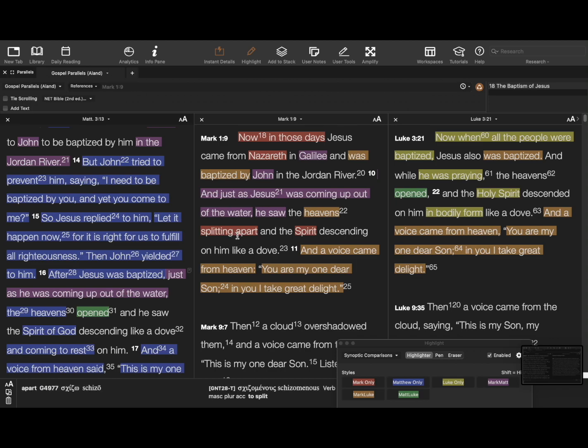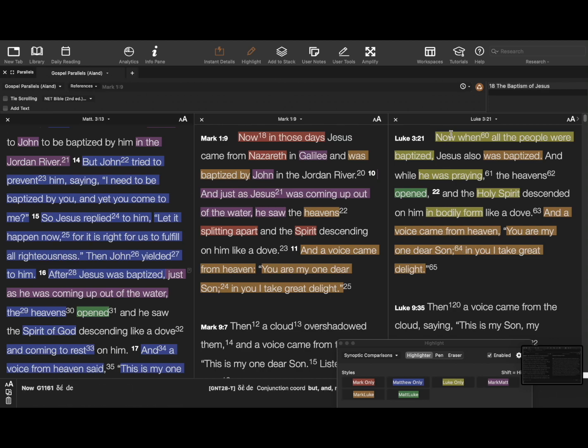And this actually is a significant point in the Gospel of Mark because later Mark uses the word again for the curtain tearing in chapter 15. So this may indicate that Matthew and Luke are drawing on a tradition that's actually a little bit earlier than Mark's own text. Meanwhile, Matthew has all this stuff added.